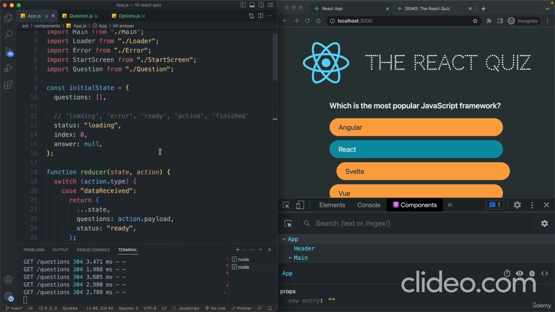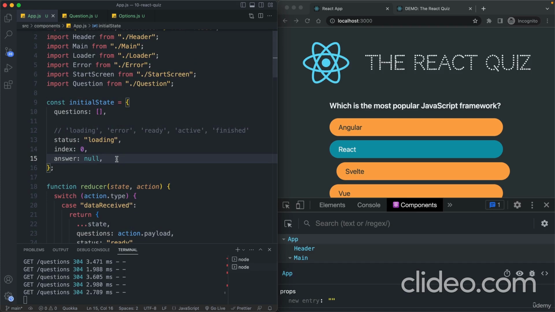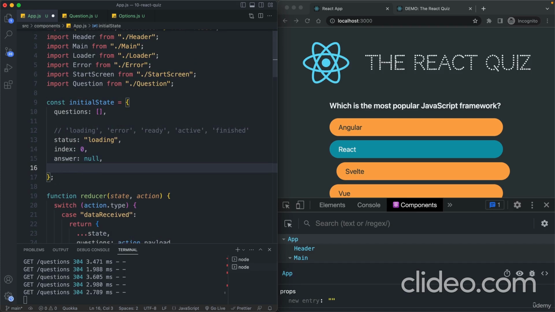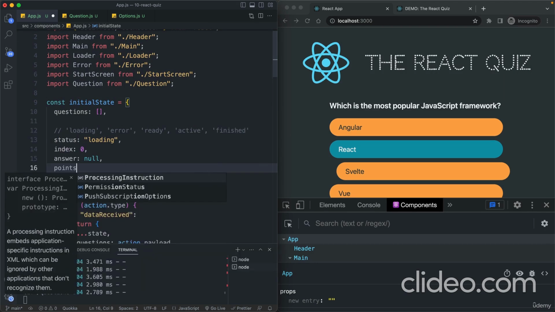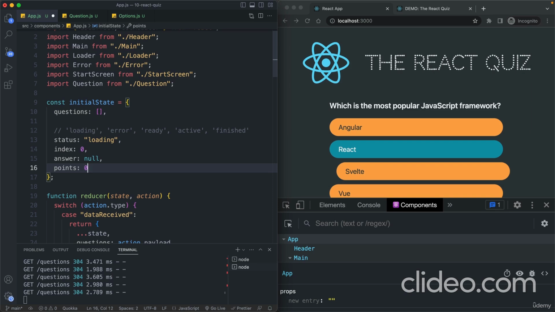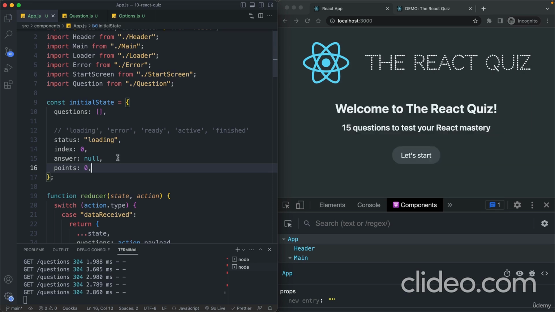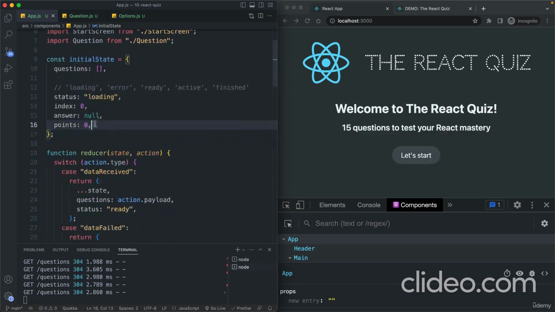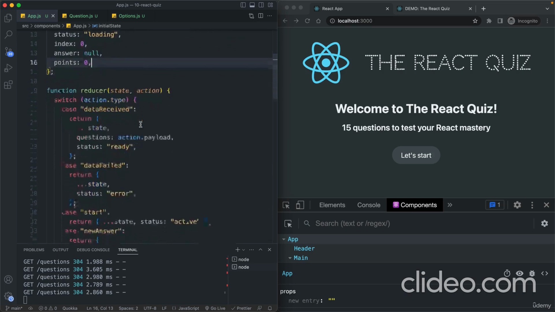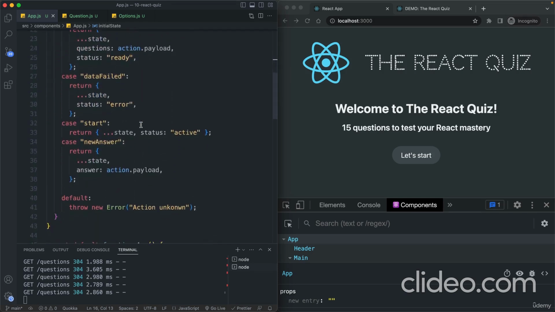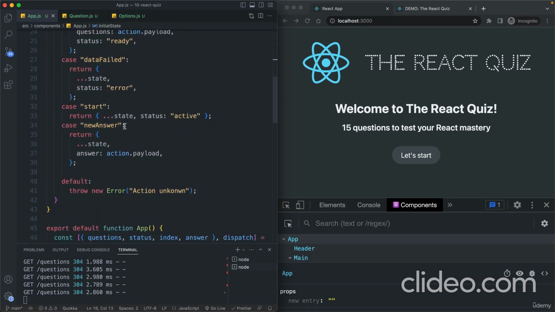So that is something that needs to again update on the screen, which means that we need yet another state variable. So let's call this points, and the user starts at 0. Okay, and now where do we update these points? Well, it makes sense that it is exactly in the same place where we received the new answer.